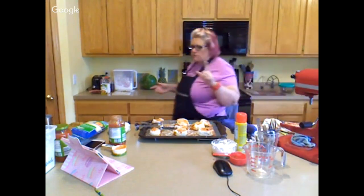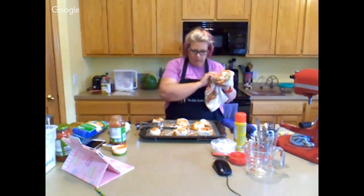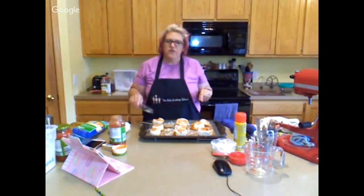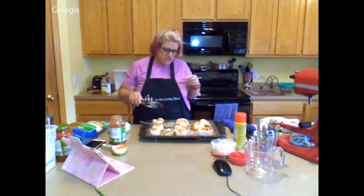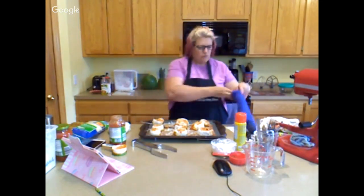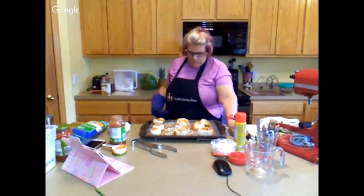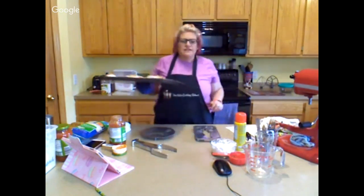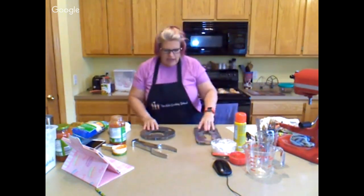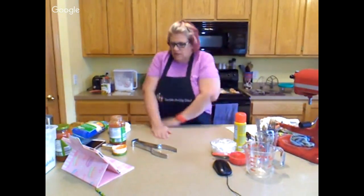Oh my God. Okay. I'm definitely doing less cornstarch on the outside. Definitely doing that. Super awesome. The other thing I would do is add more seasoning to this. Even though the pizza sauce has seasoning to it, I would add a little more Italian. That's just me. I like my seasoning. So if you want to take a little bite of yours to see how it tastes before you do a second batch, then let me know.